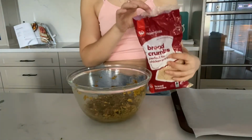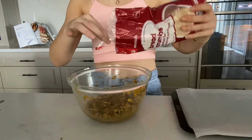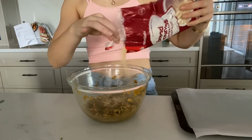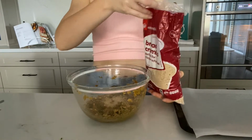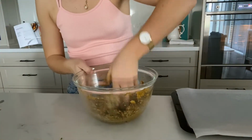Also, I want to put in about 1/4 cup of breadcrumbs. So I'm just going to put them in, and just going to knead that in as well.